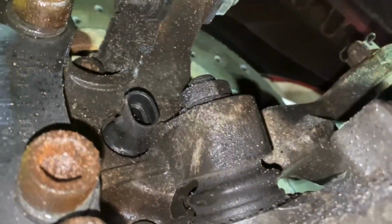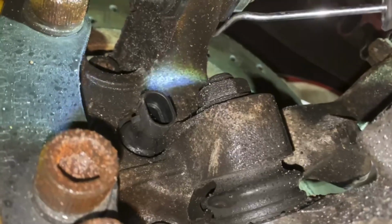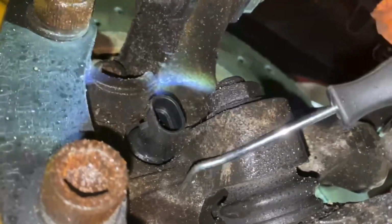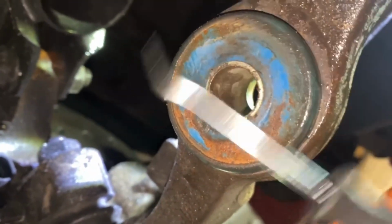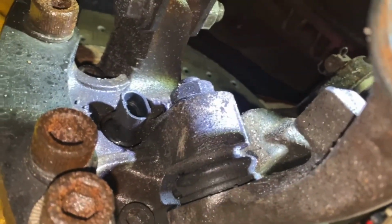And the reason we're doing that is because you have to get this nut off, and this nut is a 22 mil, and you want all the leverage you can get. If you break that, not gonna be a good time. Just easier, takes 5 seconds, pull it out of the way, and that way you have all the room to get this off. So let's go ahead and get this off, and then we will be ready to remove the entire lower control arm completely and start replacing our bushings.